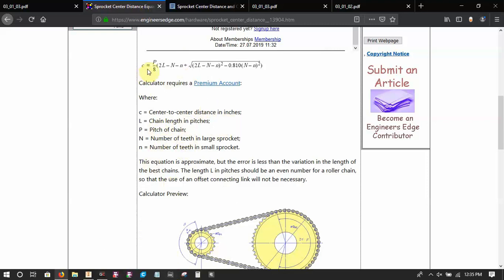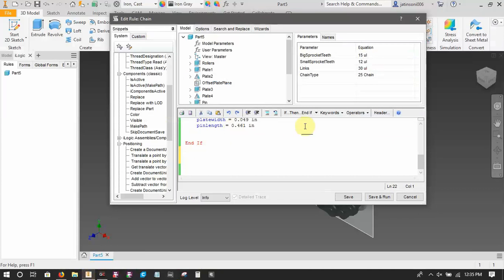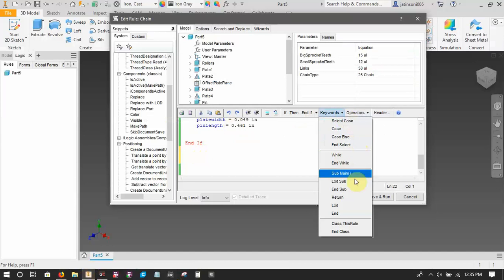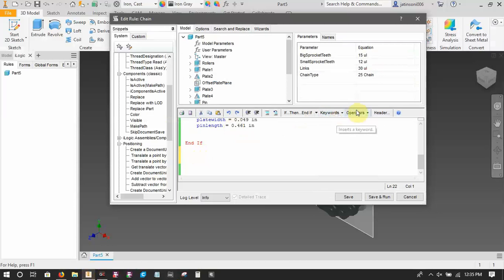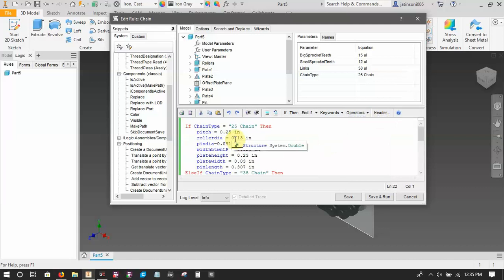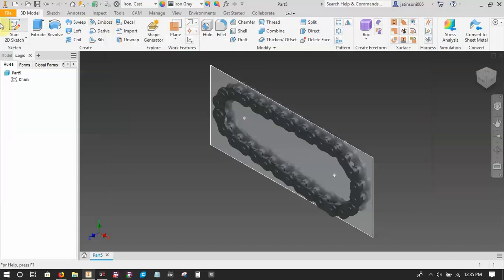So for this equation, we're just going to write it out. So our center to center distance. How do I make a new variable on this? I actually don't remember.